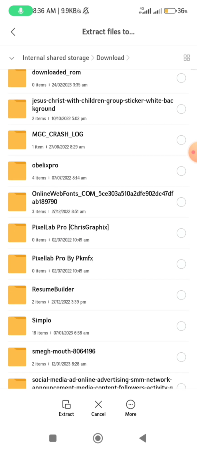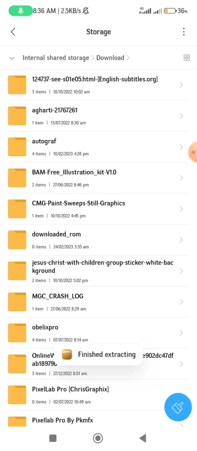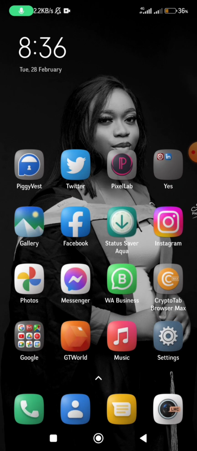Just click on download, then click on extract here. Now the file is going to extract, and when it's done, you can see finish extracting. Beautiful.